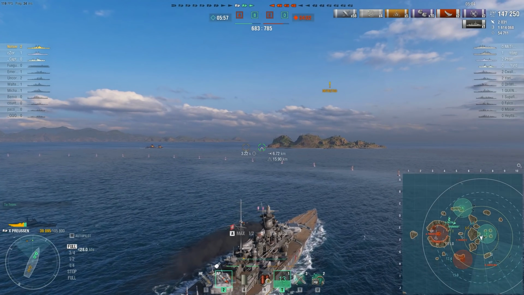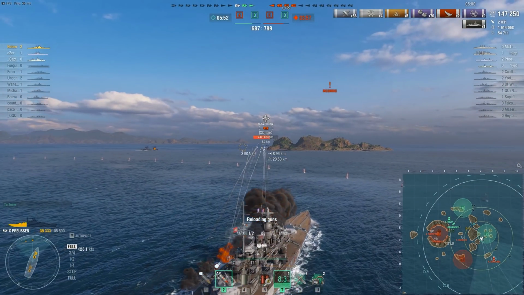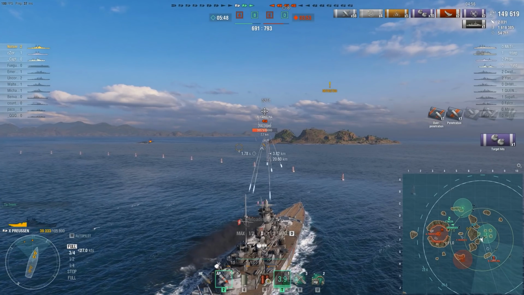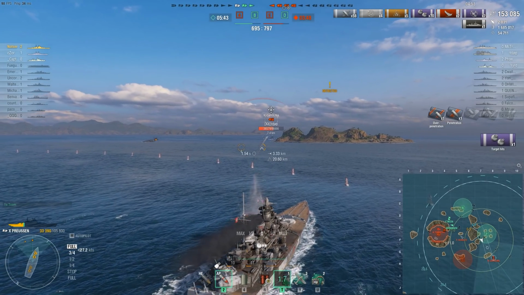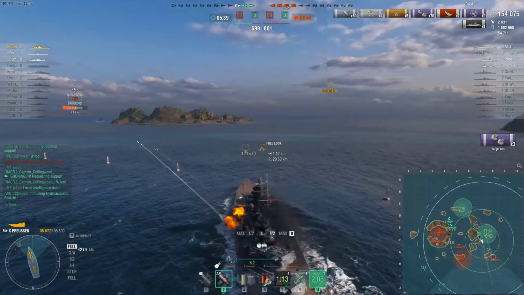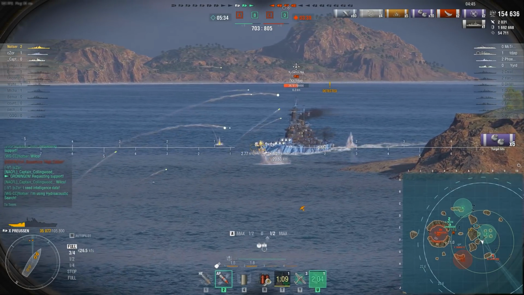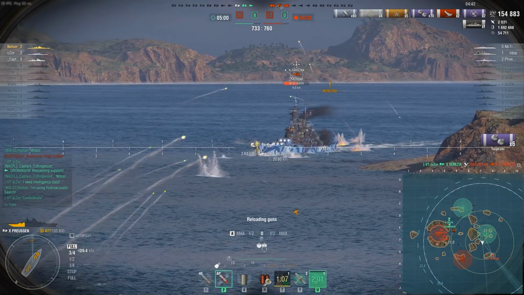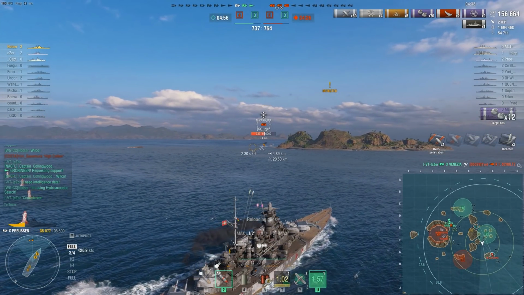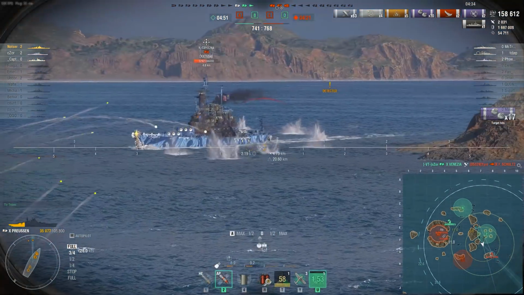Now, we are actually not spotted by the North Carolina immediately. We were spotted by something else that we couldn't spot. Most likely the DD is close. Now, the North Carolina, he's sailing around the island. I use Hydro just defensively. I don't want to take a random torpedo. It could end me drastically. But in this situation, I'm just going to fire near his front guns, and hopefully he will sail into the shells that will then hit his superstructure.